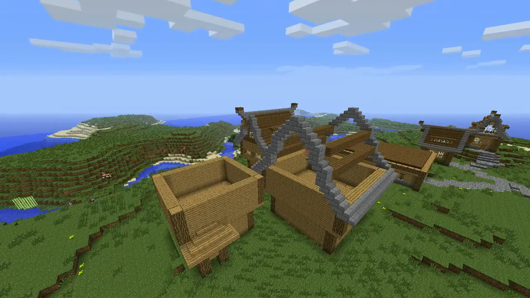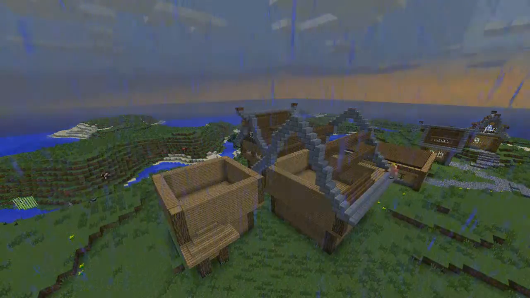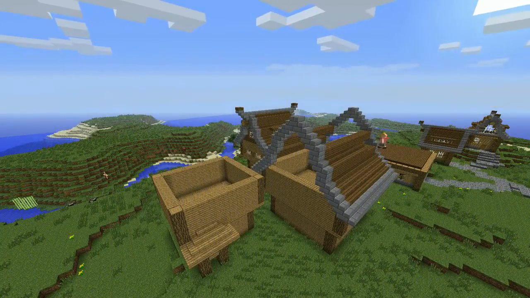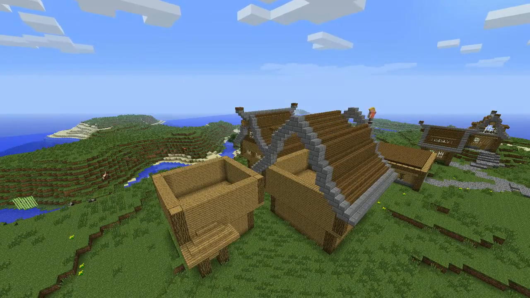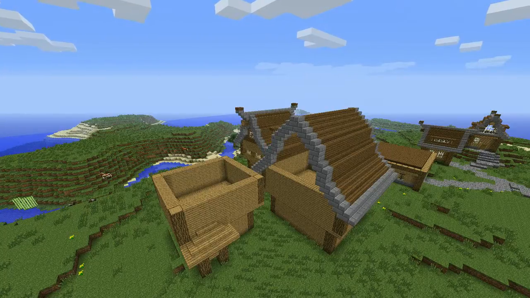And then now you see me on the second building putting down the frame and stone bricks for the roof, and then starting to add the spruce planks and the spruce steps for the roof on one side, and then I'm going to dash over to the other and put that in really quickly.